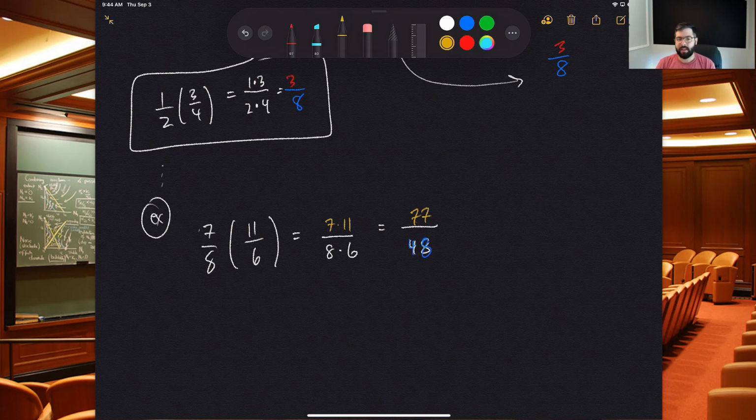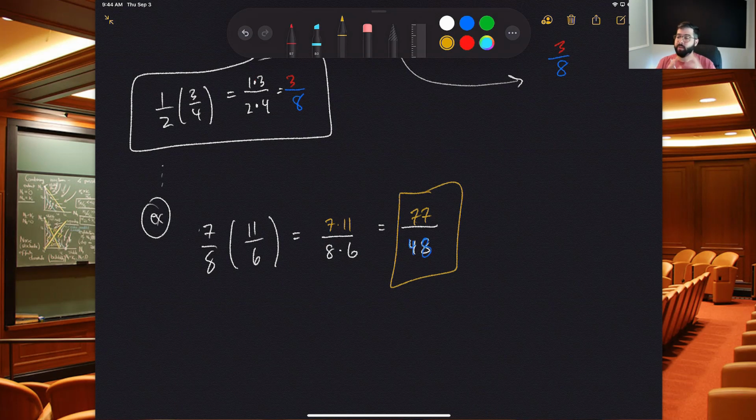So now again, where this lies on a number line, how I typically visualize it is looking at, well, what makes one whole? 48, and I have 77. So that means I definitely have more than one whole. I almost have 2 wholes, right? But not quite. So it's more like maybe 1.5 is around here. So you could verify in your calculator that I'm roughly correct. It should be around 1.5, 1.6, 1.7, something in there. For now we can leave this as is. This is actually a simplified fraction, albeit improper.